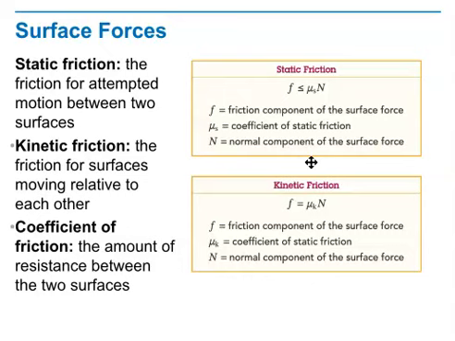And N is the normal component of the surface force. In static friction, this side is greater than or equal to the friction. In kinetic friction, we have the same components, except there's a different coefficient, where mu k is the coefficient of kinetic friction, and then N is the normal component of the surface force. Each material will have different coefficients of friction, and either you will be given them in the problem or you'll be asked to find them from other information given in the problem. So it is not something you'll have to memorize for each material.